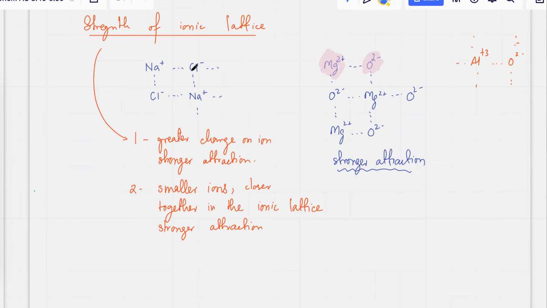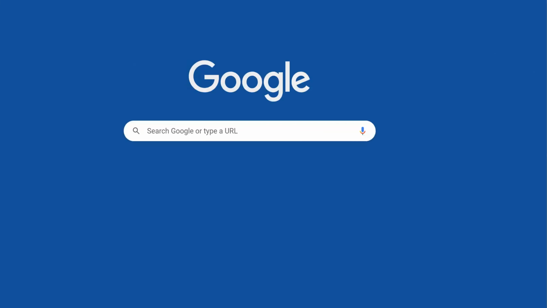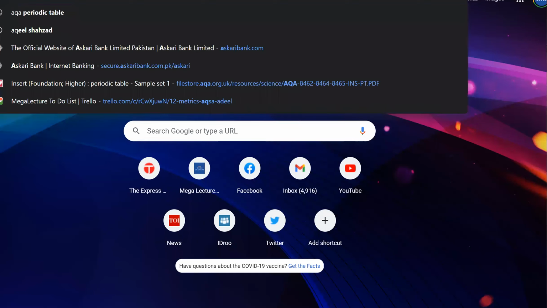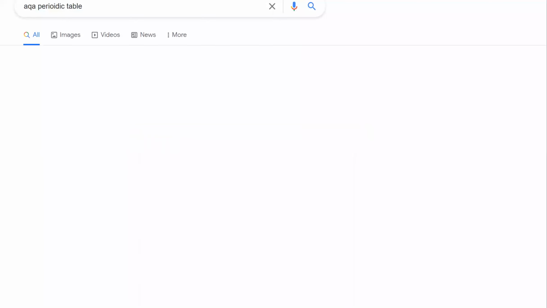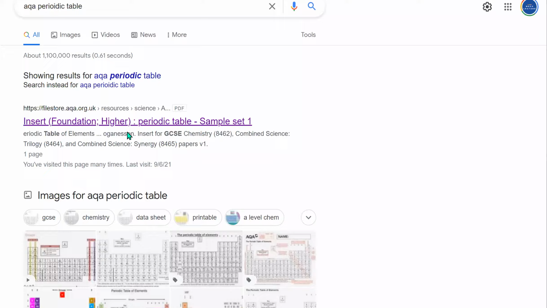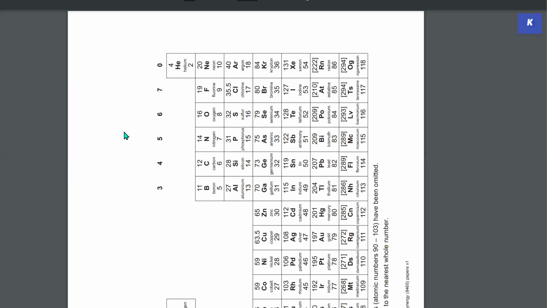The charge isn't big enough, so the attraction is going to be weaker. Over here the charge is much bigger, so the attraction between the ions is going to be a lot more. So the ions would be attracted to each other very strongly. Over here, the ions would be attracted to each other even more strongly. The other factor is the size of the ions. How do you figure out the size of the ions? That's an easy part. If I open the periodic table, now that's your easy part, how to figure out the size.